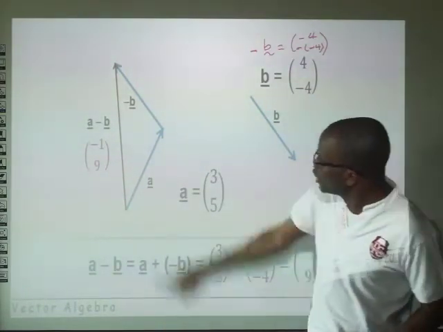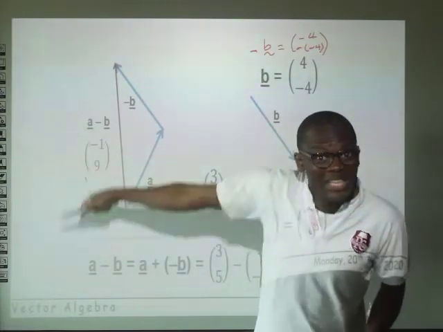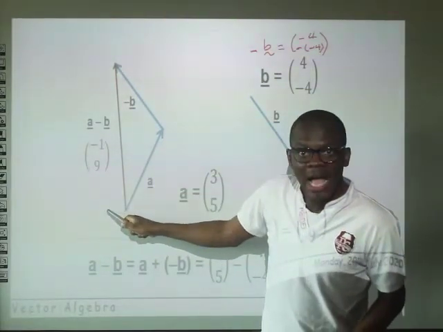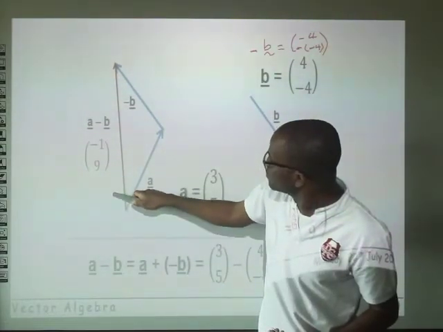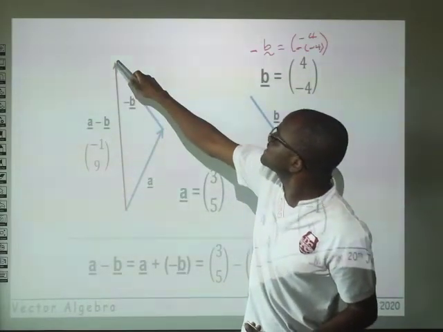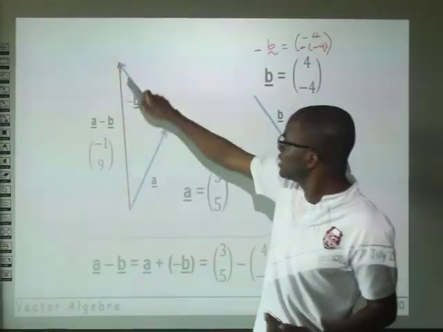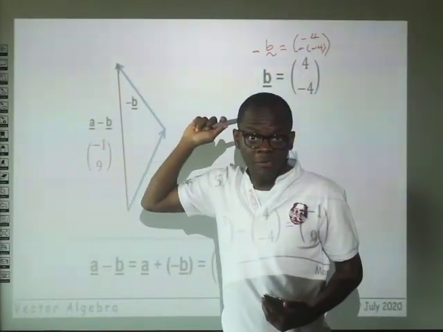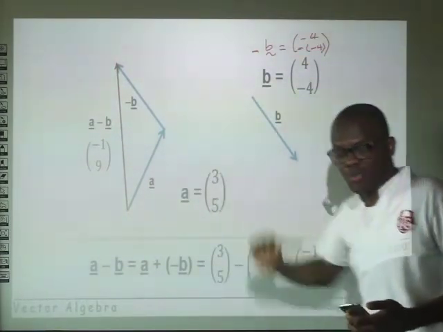Meaning if you're starting from there, you have to go 1 unit to the left, and then 9 units up. So there's 1 to the left, and then 1, 2, 3, 4, 5, 6, 7, 8, 9 to get from the starting point to the end of the line. Okay, so far so good. Let's move on.